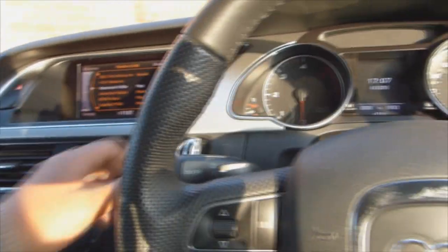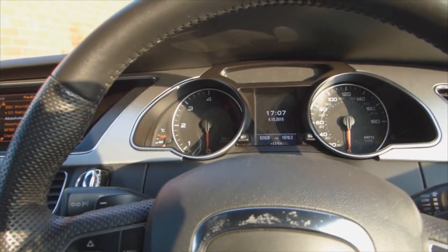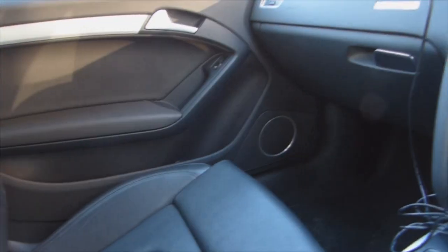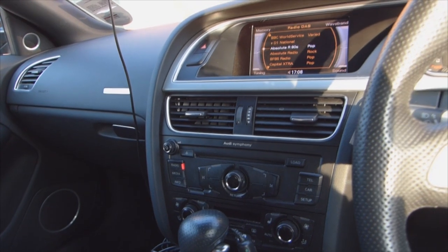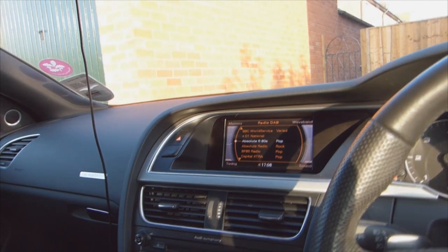So the pros: the Quattro system is fantastic, it's been really, really good. I've gone through a winter in this car and felt safe — didn't feel at any point that it was going to lose control on slippery roads. Just absolutely brilliant. I think the Quattro system is fantastic and honestly I wouldn't go for another car without that system. If you live in an area with bad weather, in the mountains, or you've got kids and want extra protection, I do recommend going for something with Quattro.